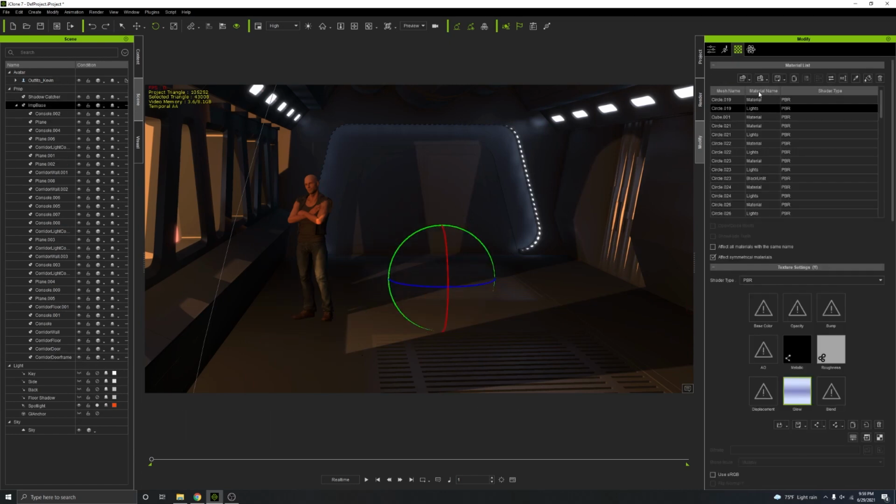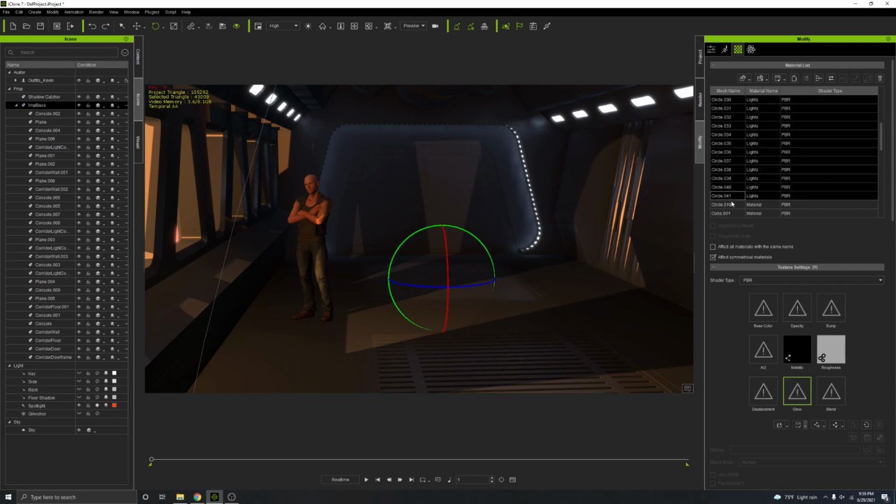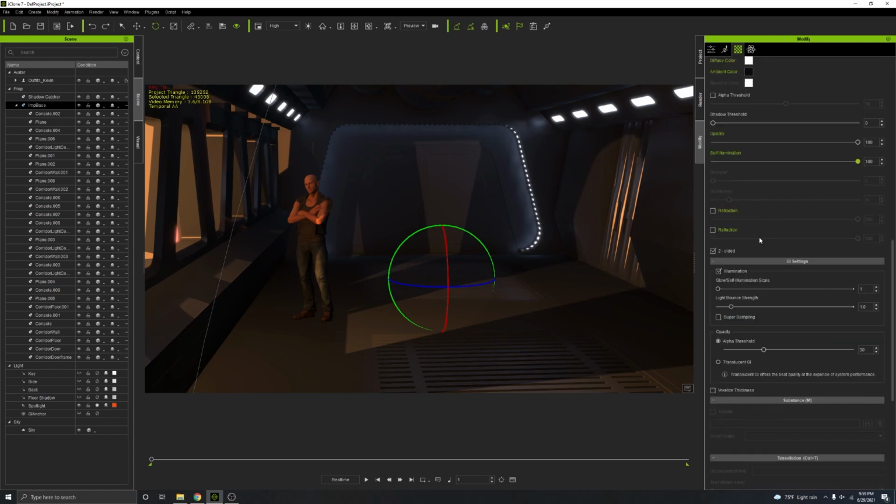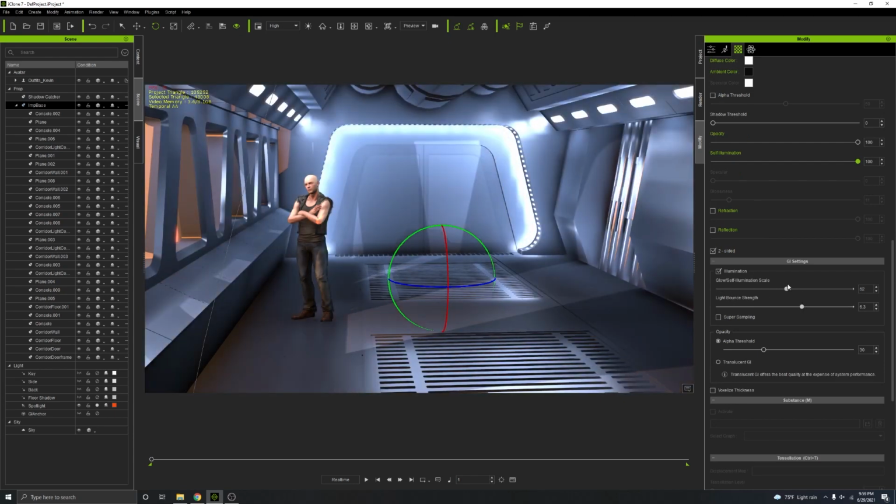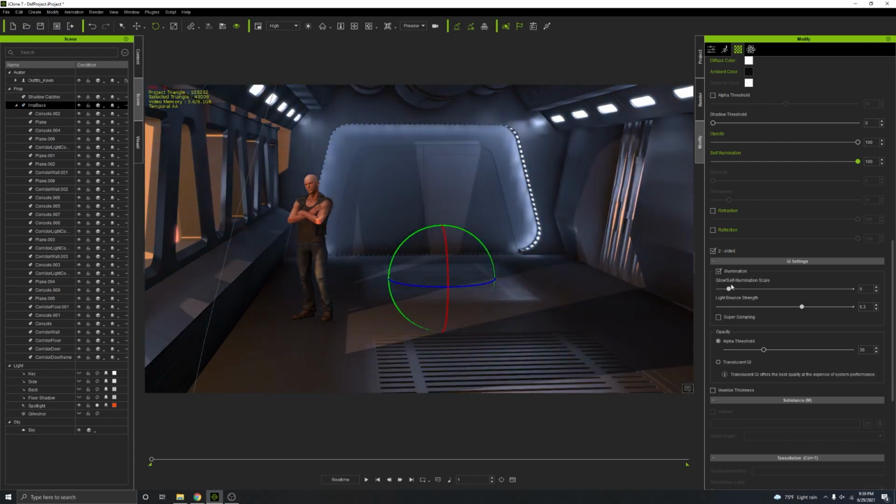So we can just select all the lights at once by pressing Shift, and then let's scroll down to the bottom and now play with light bounce strength and self illumination scale, so that way you can get the amount of light you want from GI.